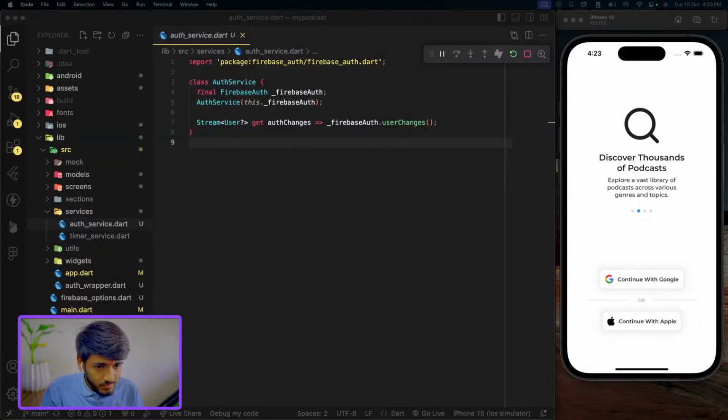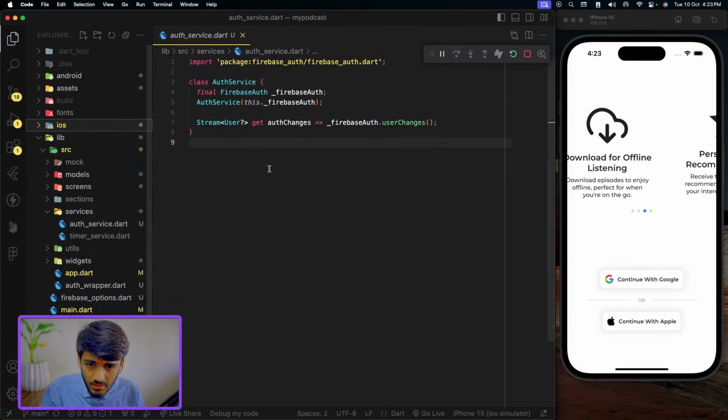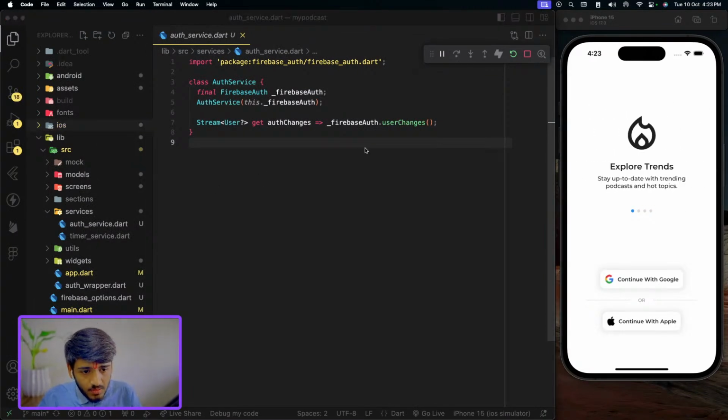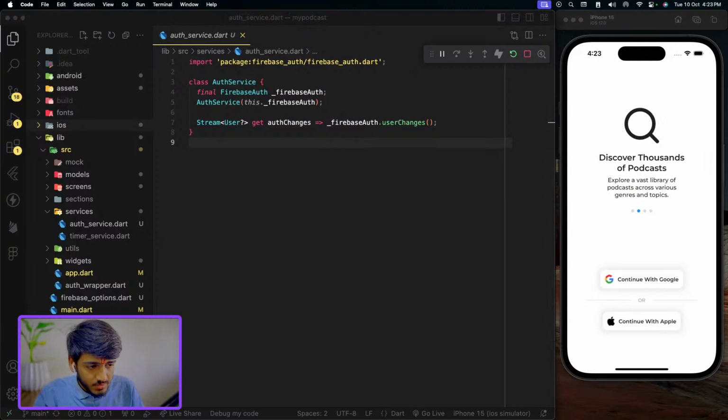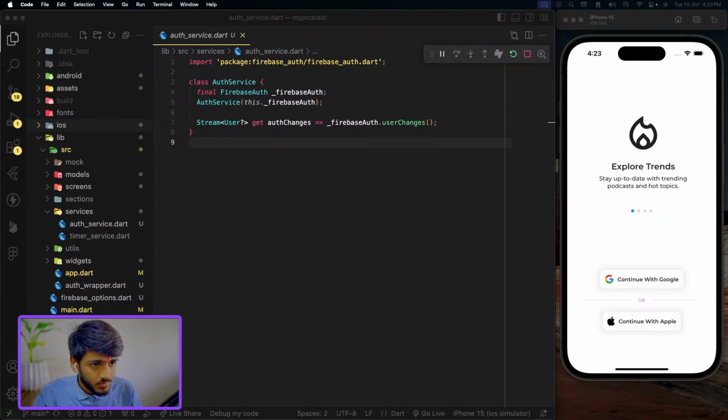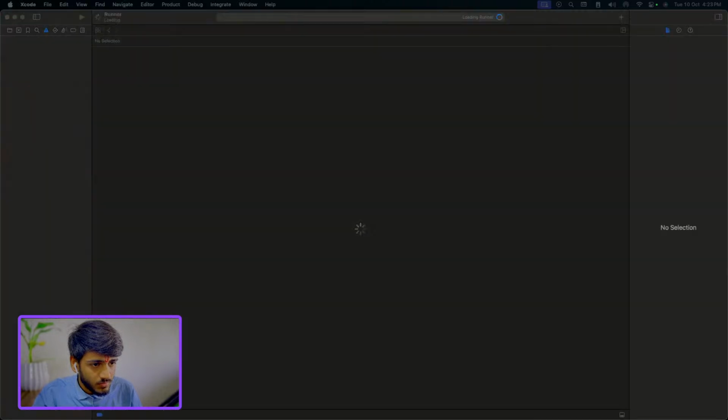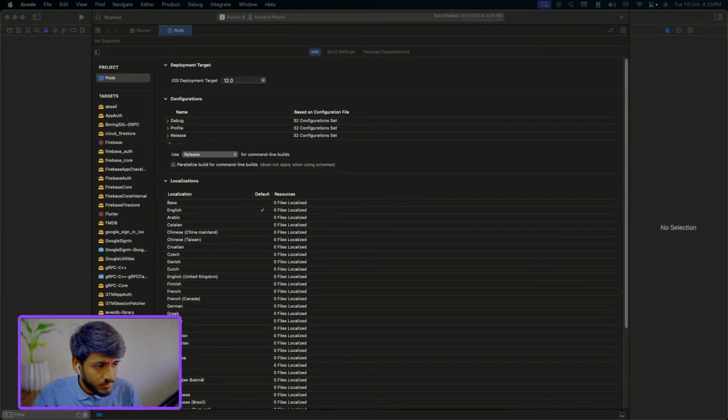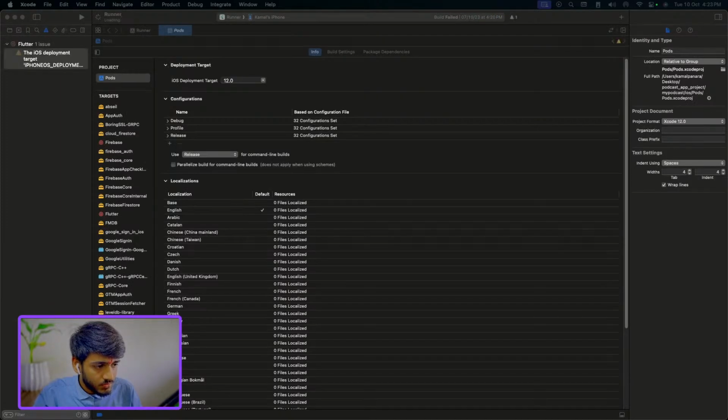Okay, so first of all, let's open this in Xcode. Now to enable Apple sign in, we need to add capabilities in our iOS project from Xcode. So let's do that first of all. Here we have Xcode.